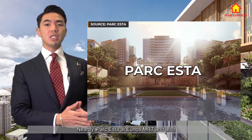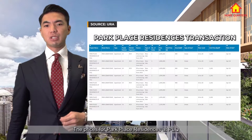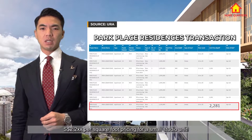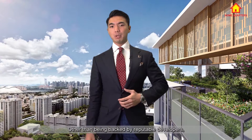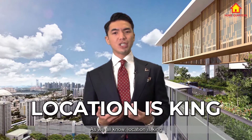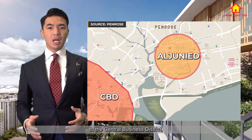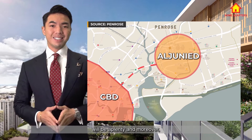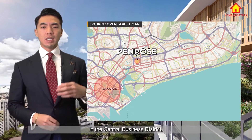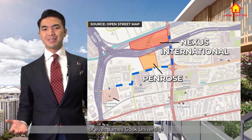We expect that Penrose Condominium will be popular among investors for its recession-resilient quality. Nearby, Park Asta at Aljunied MRT and also Park Place Residences at PLQ at Paya Lebar MRT have been super popular since their launch. Prices for Park Place Residences at PLQ Integrated Development are even hitting $2,200 plus per square foot for a small studio unit. Other than being backed by reputable developers, the surrounding neighbourhoods have very promising future growth in the URA Master Plan. Location is king when it comes to property investment and own-stay, and with the Aljunied region so close to the Central Business District, demand from both residents and tenants will be aplenty. The Singapore CBD is not going to shift anywhere else, so potential tenants could be expats working in the CBD, Changi Business Park, or even faculty staff of the newly launched Nexus International School or James Cook University.